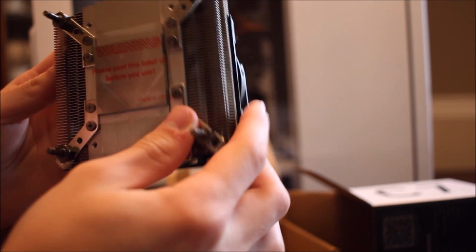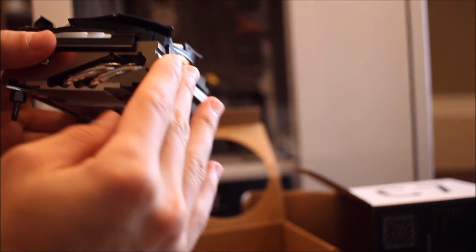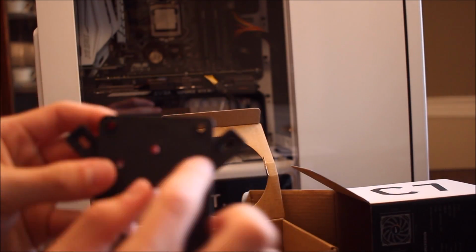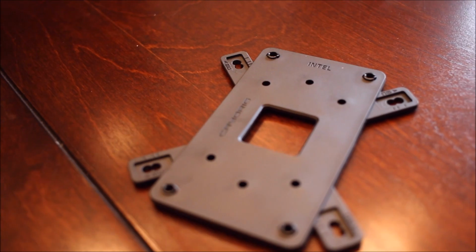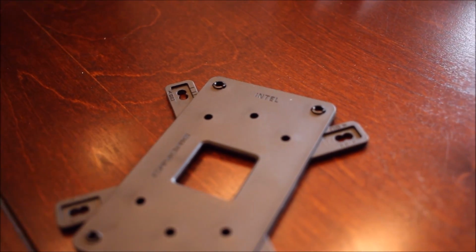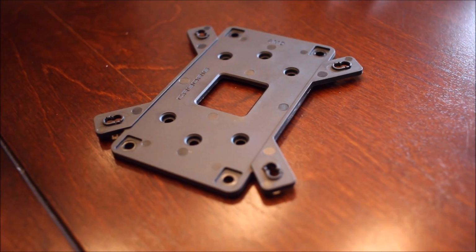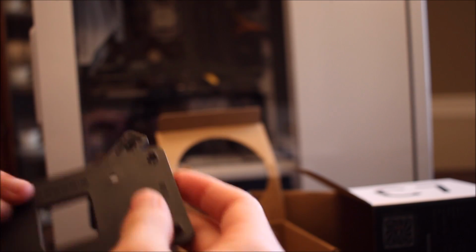And it is actually really nice quality considering it's only 30 bucks, and it would work very, very well in a build where you have limited space. So if you have a mini ITX or a micro ATX board and you have it in a really small form factor case, then this would be the CPU cooler for you. Plus it matches my color scheme, which is a really great plus, and it overall ties together the look of my PC.